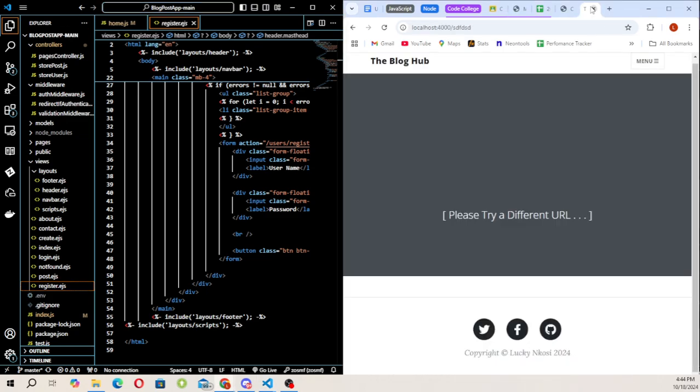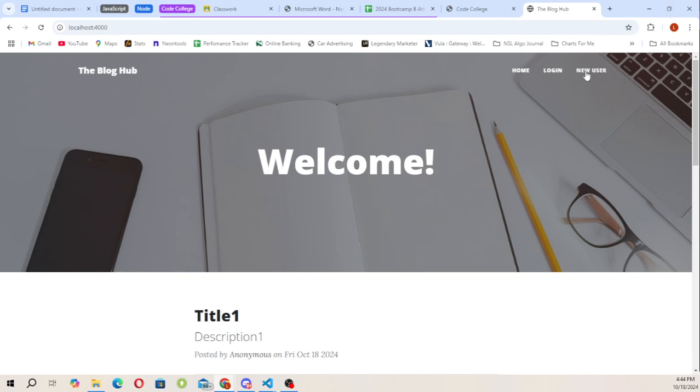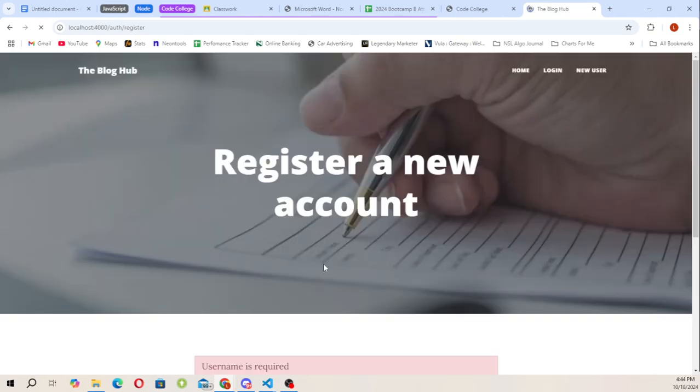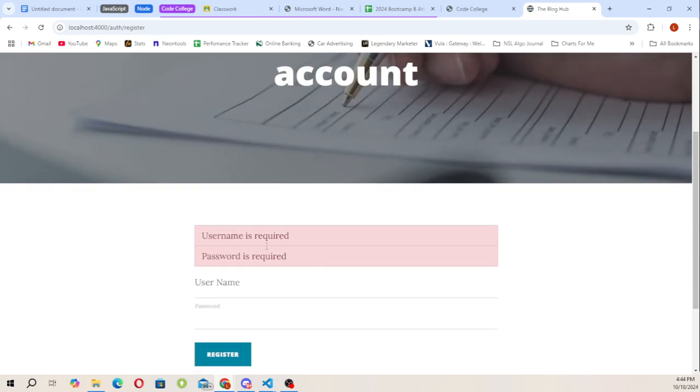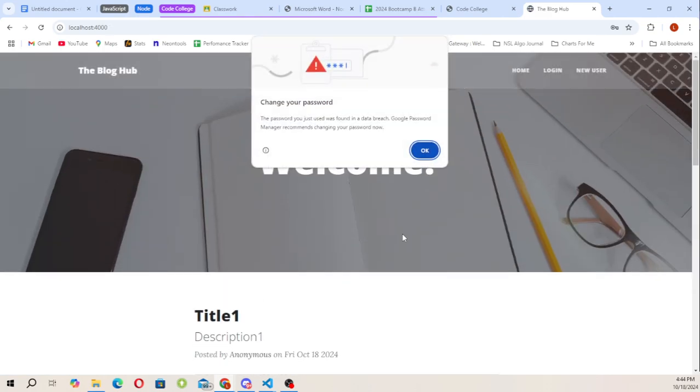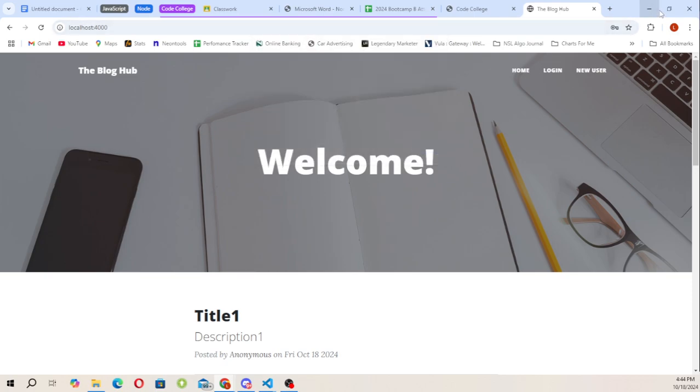And if I go to the browser here, let's go to our home page, let's make this larger, let me go to create new user, and I say register without putting anything in. As you can see, it tells me username is required, password is required, right? Instead of just redirecting me back to this page. So now I can create a user here, and a password, and I register, and it's successful, as you can see, right?